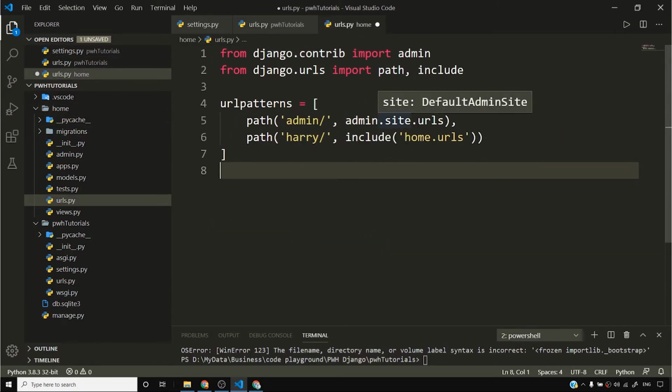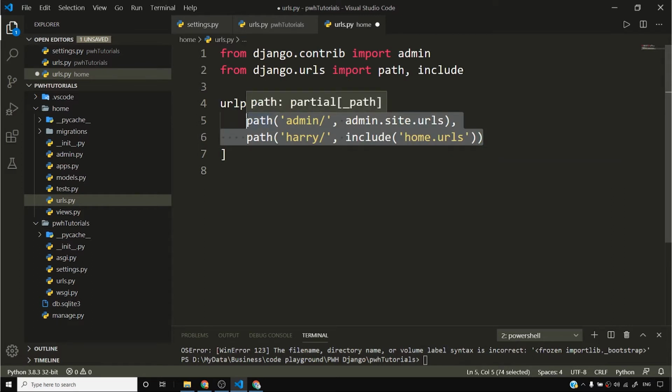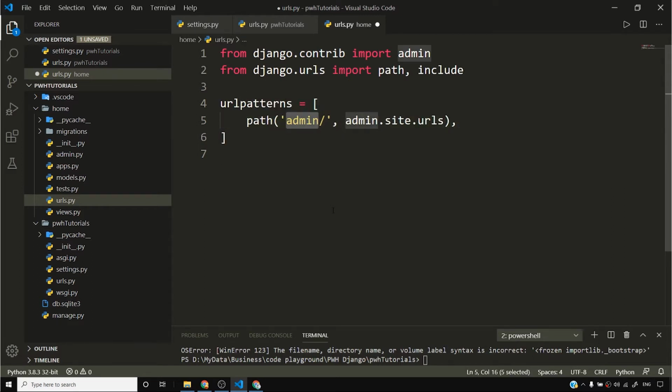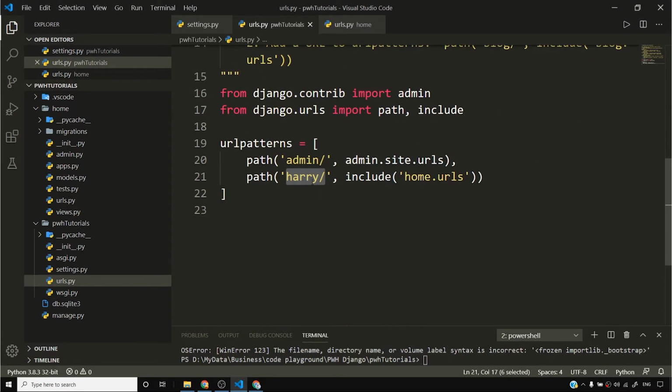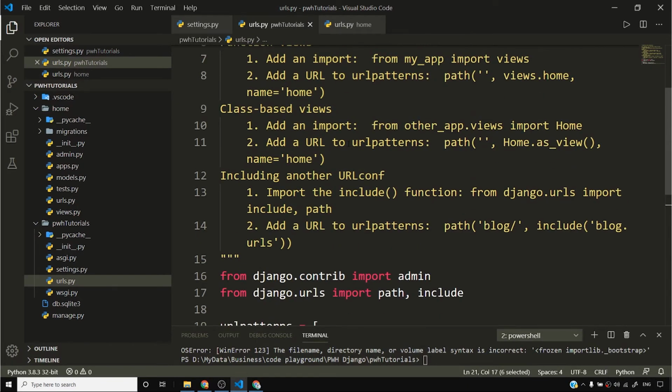Now what I'll do here is I'll say, okay, whenever somebody comes here and he has a path of, say, boy, you have to redirect that person to some view. Now what is this view? For now, consider a view as a Python file which will serve some sort of HTML or text. So whenever somebody types in Harry/boy, you have to send that person to a view. Now I'm defining a view. A view is something that a person sees.